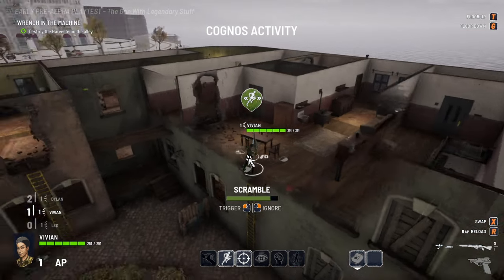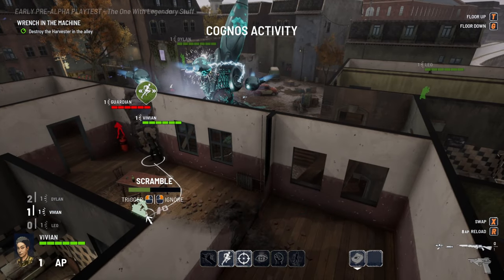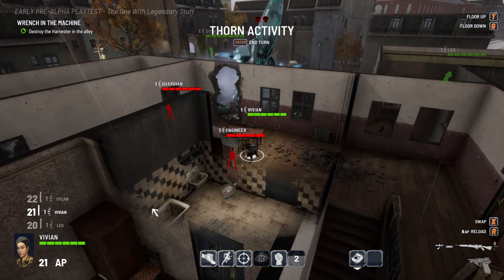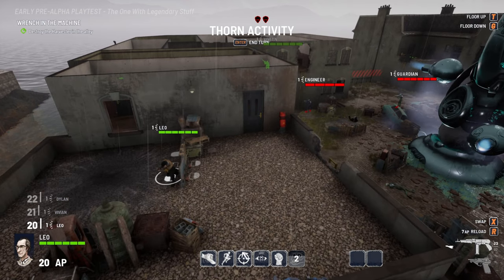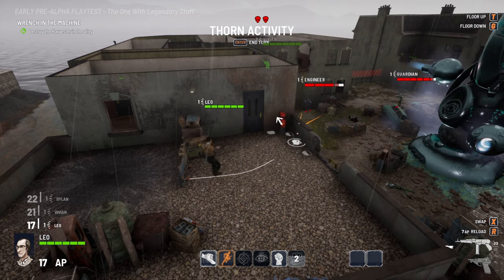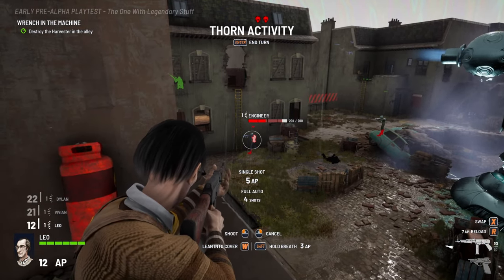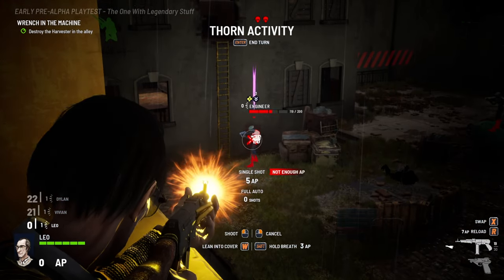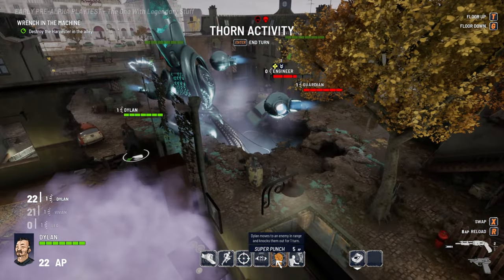Crap! So we're going back. Good. We're definitely in good cover here. Get over here. Careful with the explosive. I hope the enemies have not figured out how to use that. Engineer is coming closer. We're going to hold our breath and then full auto. Okay, engineer is injured. That's a good start.